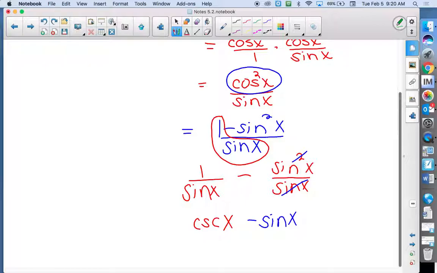Questions? So I like these problems because there's not one way to do it, and it's just like, what are you seeing? What are you thinking? So it doesn't have to be done the same way every single time. For a lot of the things that we do in algebra, there's like one way to factor a problem. But here, there's multiple things that you could do algebraically and with the identities, just depending on what you see. So we're going to go through just 3 more examples today, trying to practice a couple other identities. And then this will be the last section that we go over with the actual notes in class.